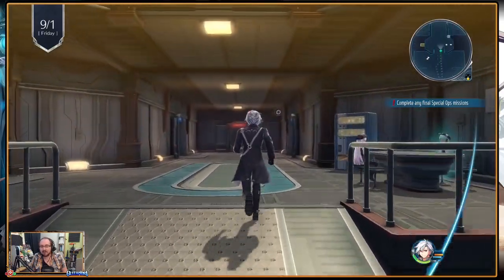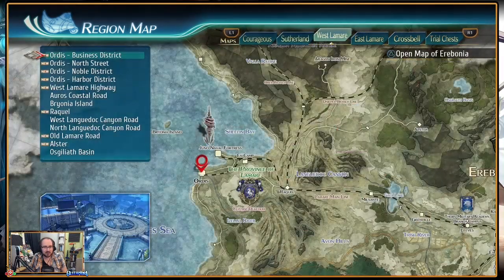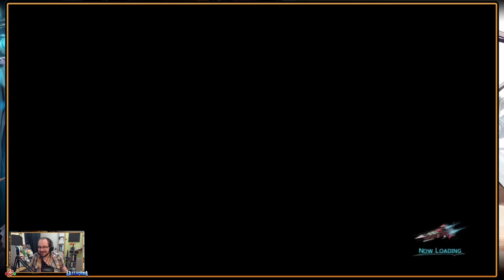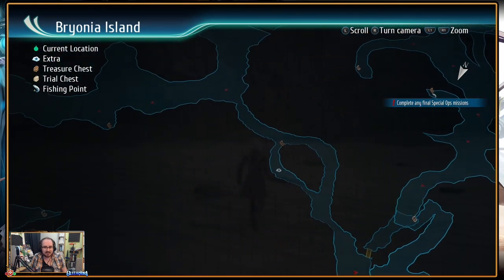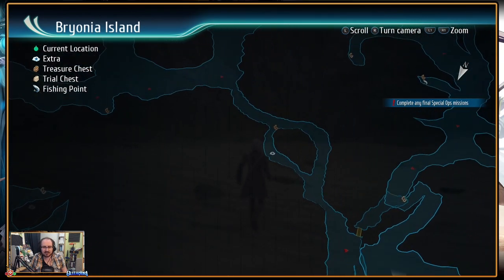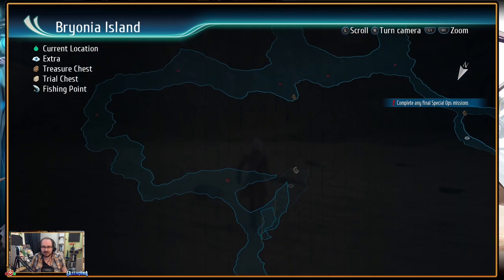So, there is one other thing before we Crossbell sweep. There was something spotted in Bruonia when I went fishing. So I landed at the beach, and then I bring up the map, going, that's one fishing spot, that's another fishing spot, and then there are extra markers around. At first, I thought it was just the bathing spot that was over here. But there's something up there as well.